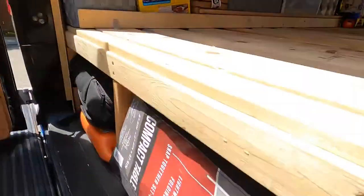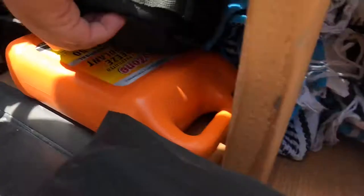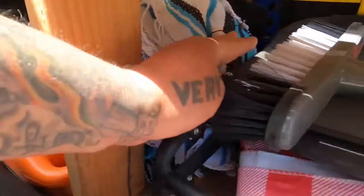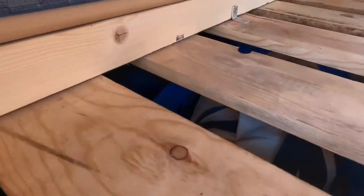Under the back, I keep a lot of my camping supplies back here, chairs, tablecloth, whatnot, you know, extra stuff back here, coolant should I need it, blankets, and a lot of other random stuff. I don't even know what some of this is. More books. Got a lot of books here, I know.